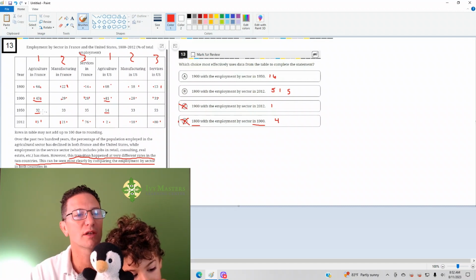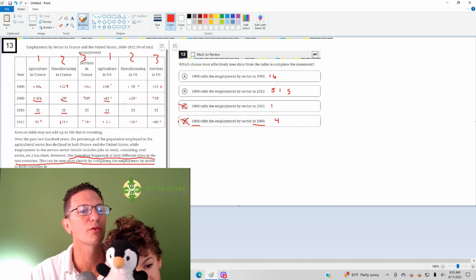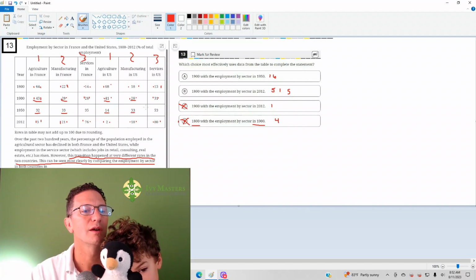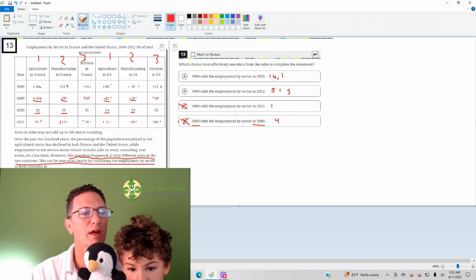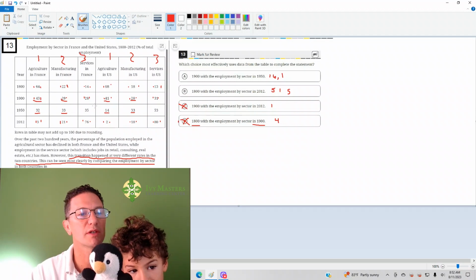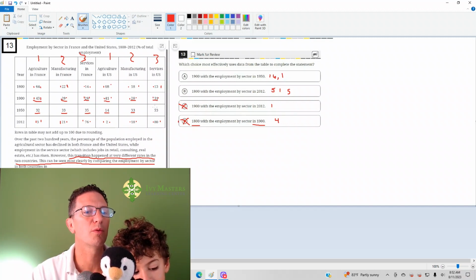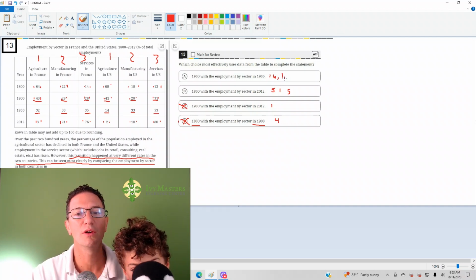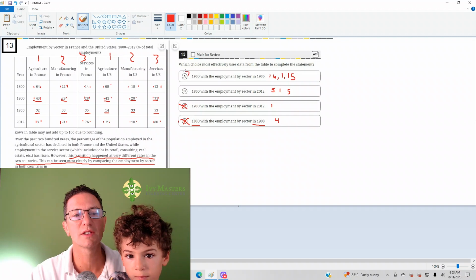Now, let's see 1900 to 1950 in the other categories. Manufacturing, 29 to 33. That's an increase of 4. Here, manufacturing, 28 to 33. That's a difference of 5. So we've got 16, and then we've got 1. And then we're going to check out 1900 to 1950 in services. 28 to 35, that's a difference of 7. And then 31 to 53. That's a difference of 22. 7 and 22, if we subtracted those, we'd get 15. So that's a difference of 15. So you could see that answer choice A is going to be your correct answer.